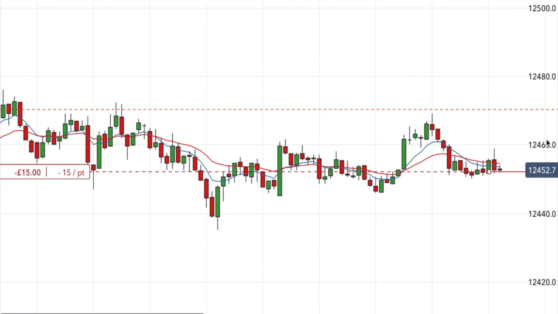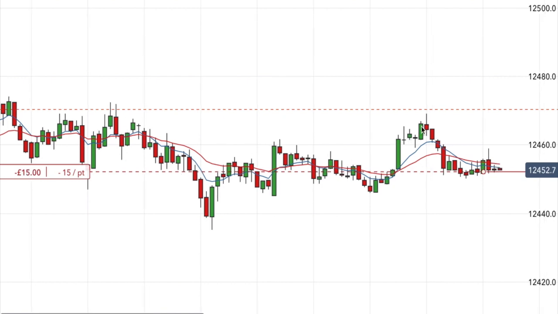The market's failed to go higher, it's failed at these highs here, and it's starting to go down again. So I've placed my stop above this high here. If it goes above here, then the downtrend's effectively over, and I'm expecting prices to possibly break this low here. Might not do it all in this particular move, but I'm expecting at some stage that this low will be broken. So stop above here, this is my risk, the difference between here and here, and I'm looking for roughly an equivalent amount for my target.